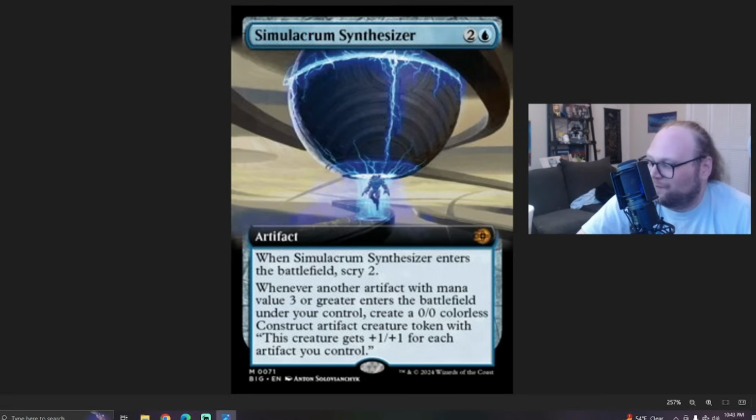Aside from that, Braided Net is a blue card that I often play as a 3-drop in the Thousand Moon Smithy deck, but it kind of sucks, you know? So how do we play cards that don't suck? Well, let's try Simulacrum Synthesizer, because it's going to trigger on the next turn when we cast Thousand Moon Smithy. We'll get 2 Karnstruck tokens, and then hopefully we can cast some other important artifacts later on in the game and get even more of these guys, right?